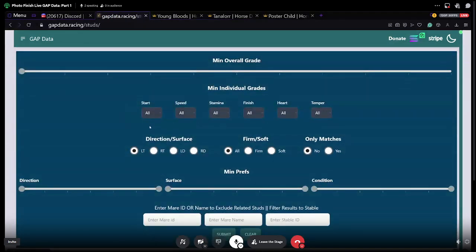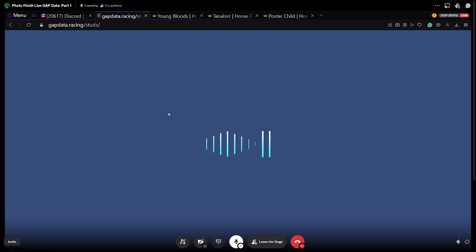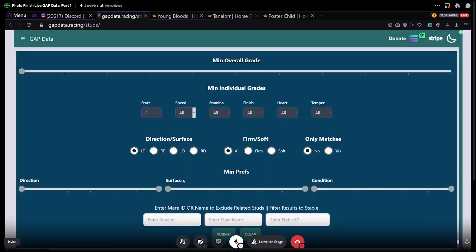So you can use this screen. This is the only other screen that I used to use a lot. And yeah, they have changed it a bit. So say you're looking for something really special, and you don't want to go through the barn and search and search. But say you have an S horse.